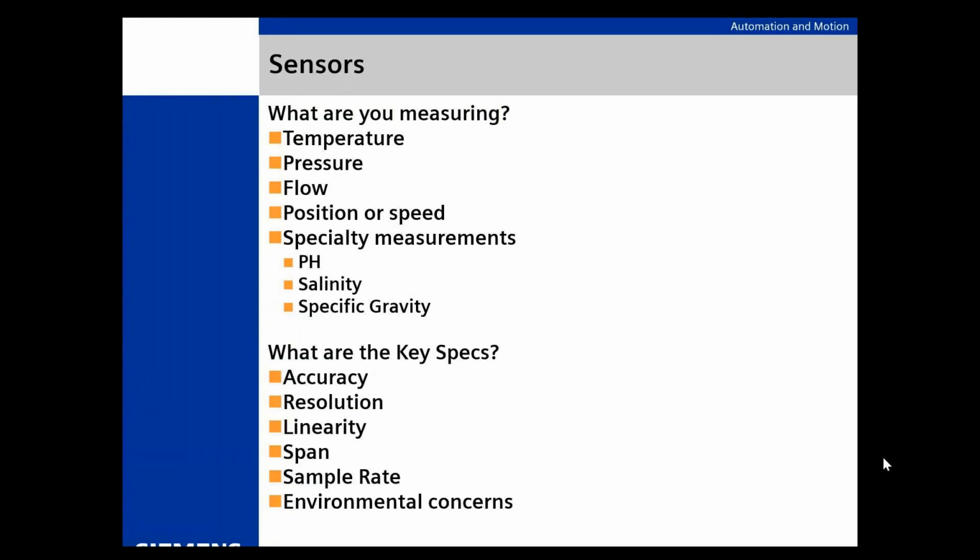It's not like a pressure or flow. It's not a matter of just opening a valve. There's a lot to that. And that's where, when somebody says PID control, well, what does that mean? Am I controlling something very, very simple, like the air conditioner in my home? Or am I controlling something that's hard to control and hard to measure, like pH? That's more complex control, which we're going to talk about.